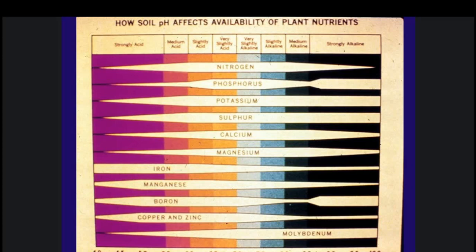Now, you'd say, well, I got a lot of calcium and magnesium down through this range. Why would I worry? Look at iron right here in the middle. Iron is available to the plant at about 6.5 to 7, but as soon as you get above 7, it changes its valency, and the plant can't get it as easily, and it's less available. So I've got a lot of available iron down here in the acidic range. However, when I get into the higher pH range, I get iron chlorosis. The plant just doesn't seem to want to function, and it's yellow, and I got to put some iron in there. And that usually happens at a high pH range.